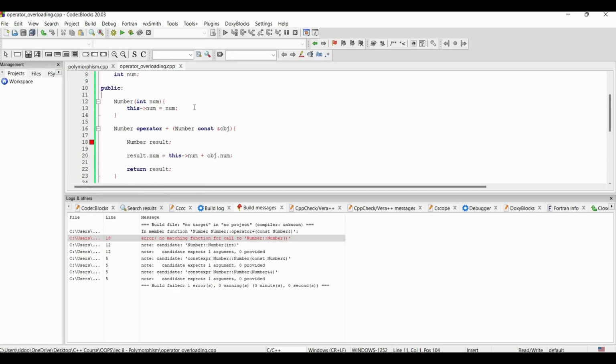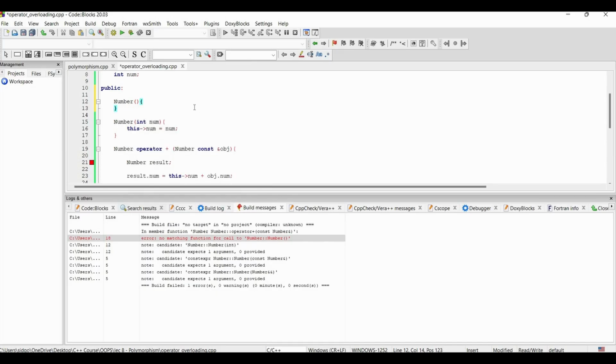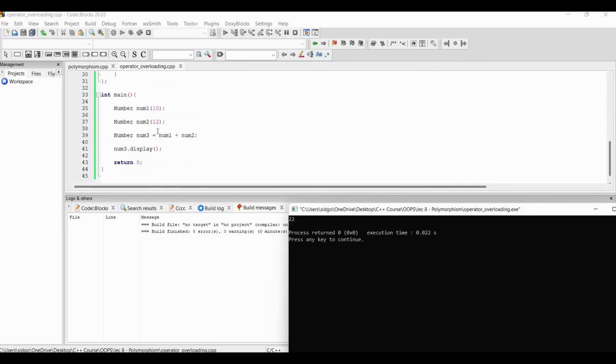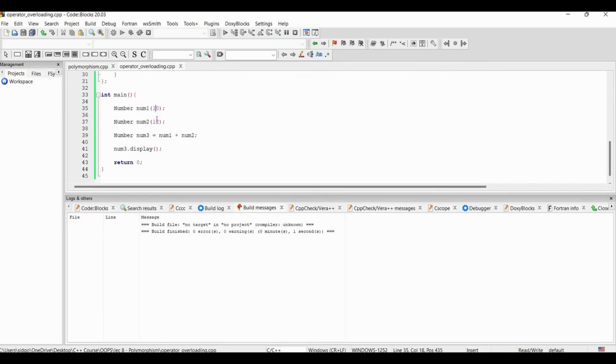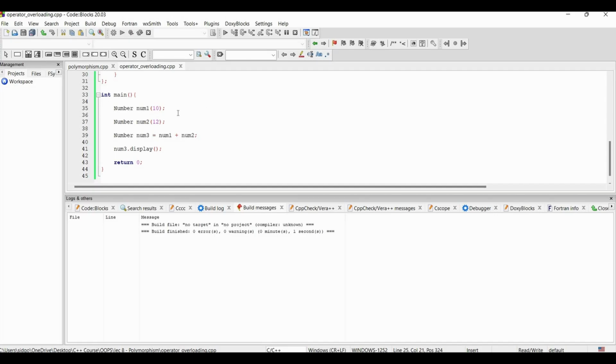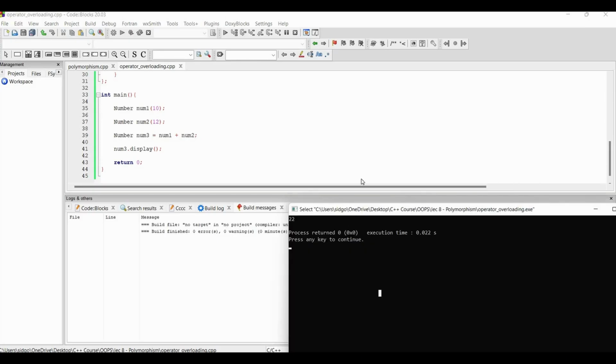So it's our job to create the default constructor if we want to create an object without any parameters or arguments, right? And let's see, yeah, so that's it. See, num1 is 10 and 12 and num2 is 7. When we added, we returned the object result, and the object result is then stored in num3, and the output of num3.display should be 22, and it is 22, right?